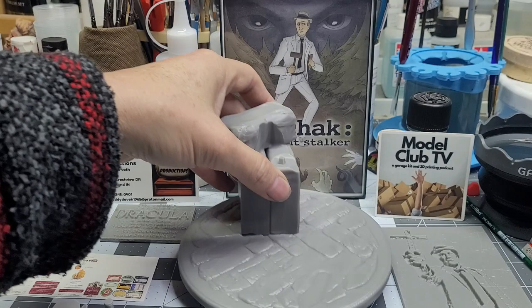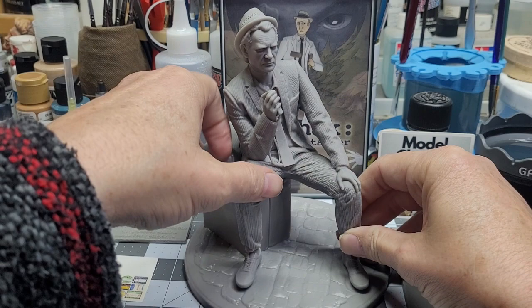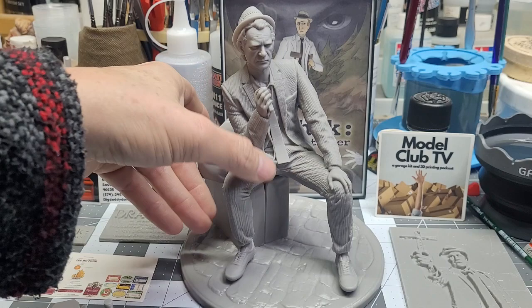And he'll sit just like that. A little bit off. Might have to do a little bit of sanding where that peg is, just to get him to fit in the spots on the base for his feet. But it won't take very much.